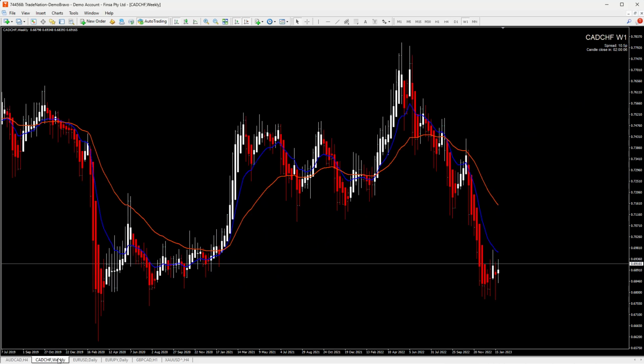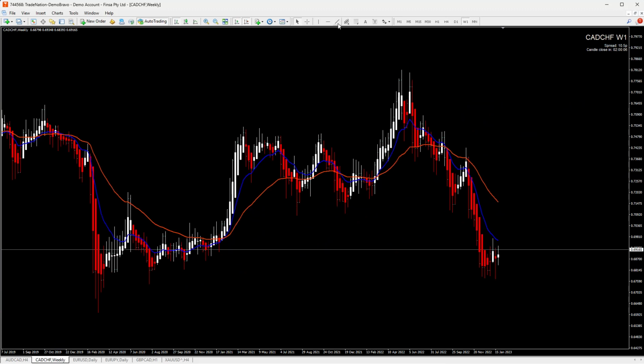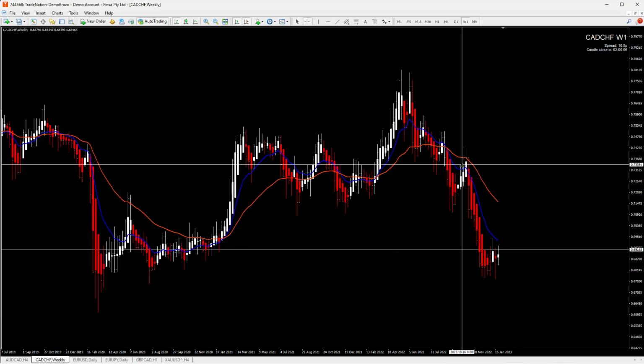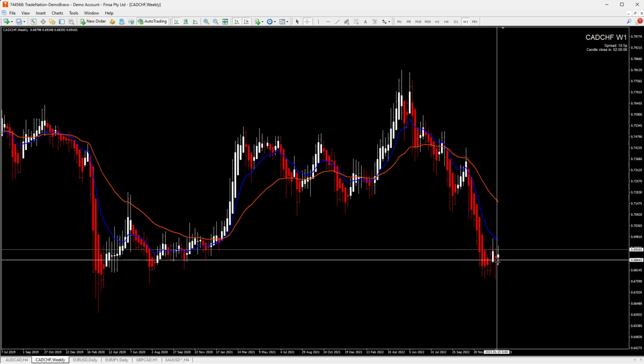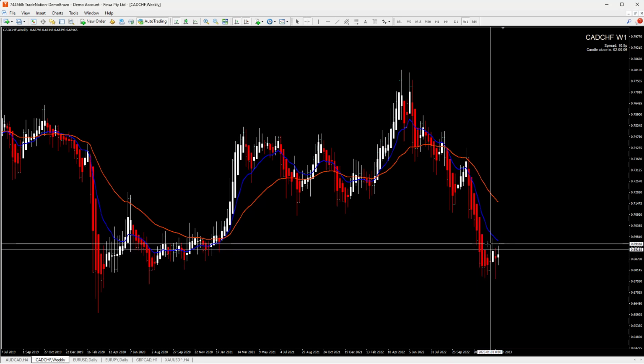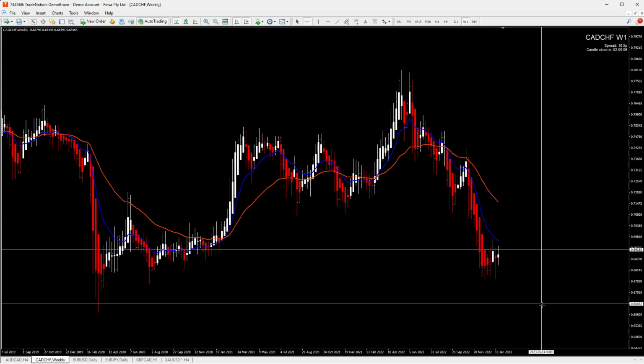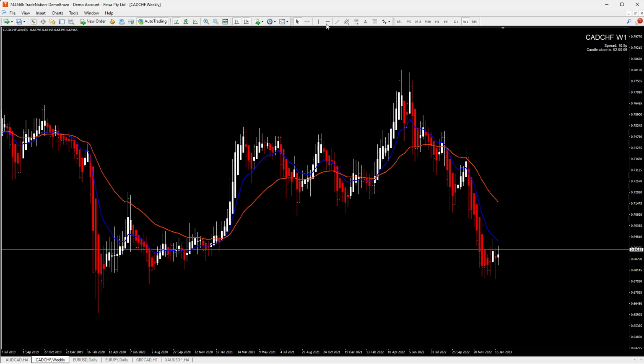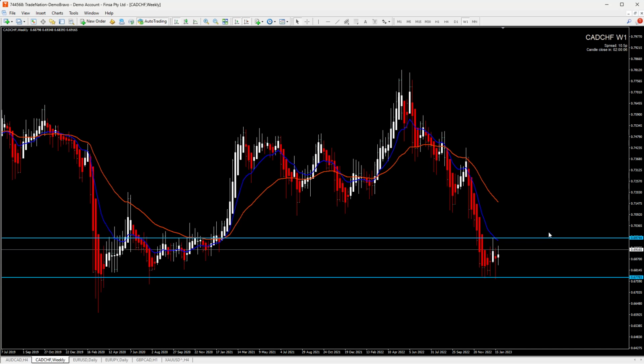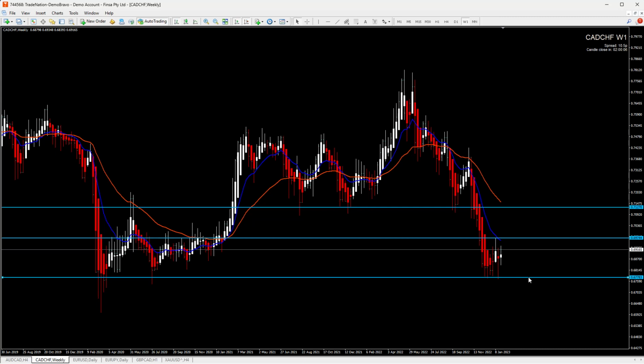Okay. CADCHF, another pair, and what we have on the weekly, very strong down move. Price started to range right now. So or we will have range and then bigger retracements, or we have range and continuation. Yes, in this down move. So if we look for the area of the support and resistance, we will find those levels, okay, because this is range to be more visible on the lower time frames, and the strong area of the resistance on the weekly is here, and the support zone is down here on those spikes.